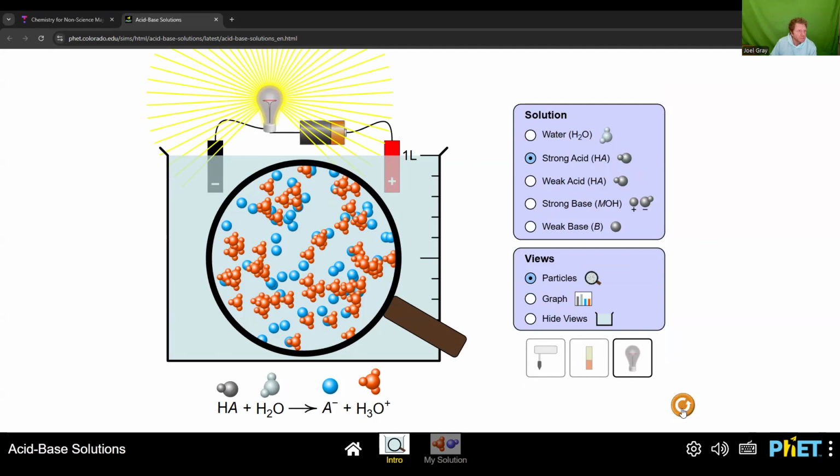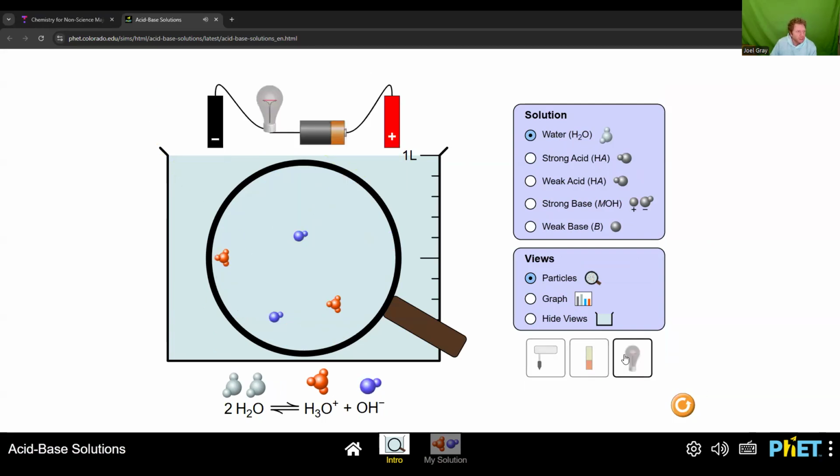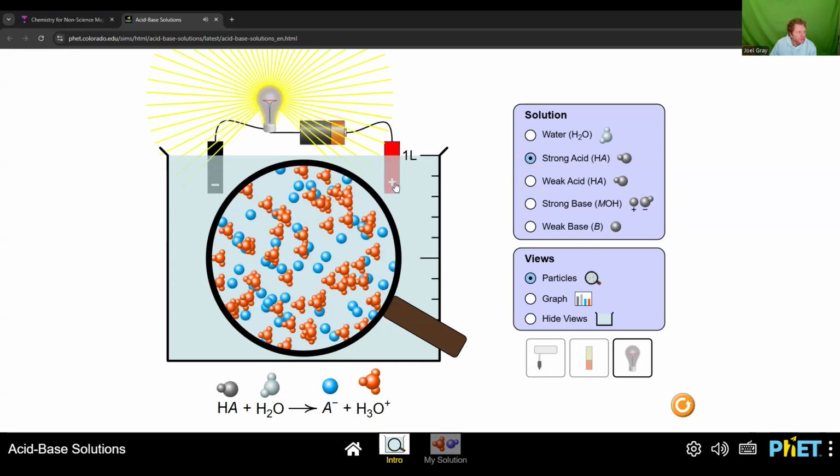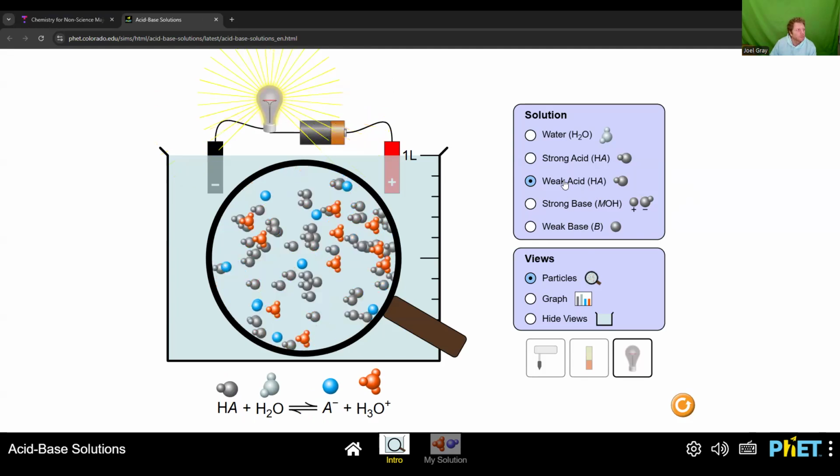Okay, so now let's reset that. Let's go back to the light, and let's ask the question: our takeaway from this is that an acidic solution can conduct electricity. We had HA, that was our strong acid. That conducts electricity super powerfully. What about a weak acid? Oh, lo and behold, what happened? Well, the intensity of our light went down. So strong acids conduct electricity very strongly. Weak acids are not, as you can imagine, as strong.